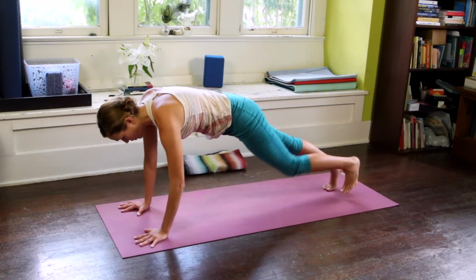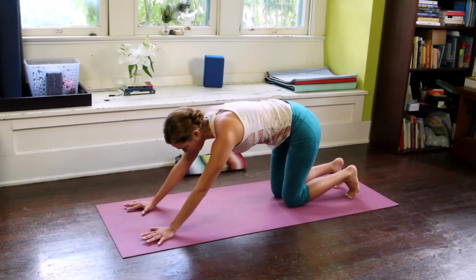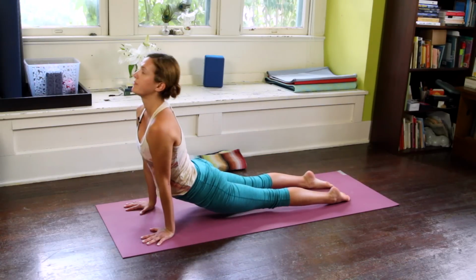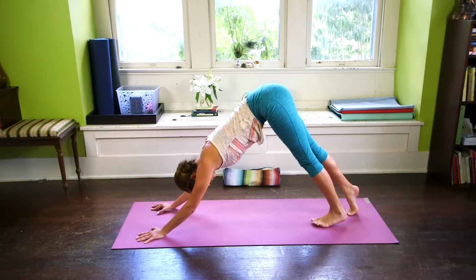We step it to plank or half plank. We always have options here. Stay focused on your breath. Inhale in, lower down to your belly, then cobra or chaturanga practice, or chaturanga. Choose your own vinyasa. Together we'll meet back downward facing dog.